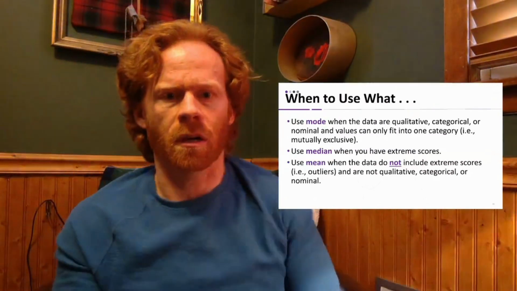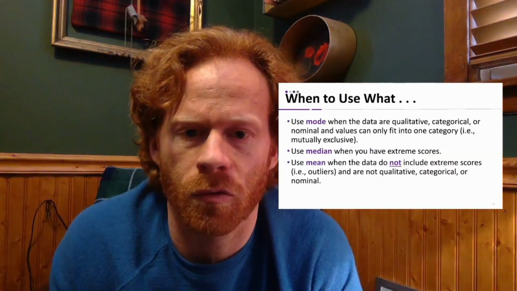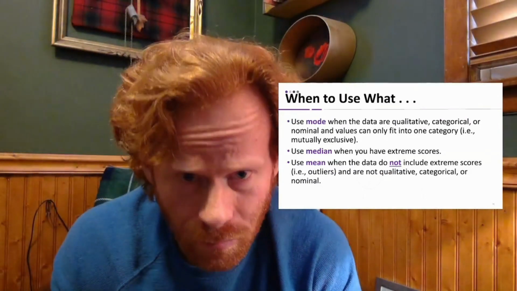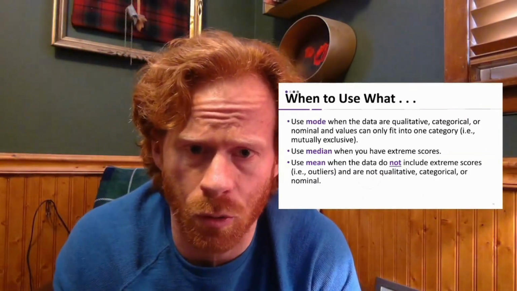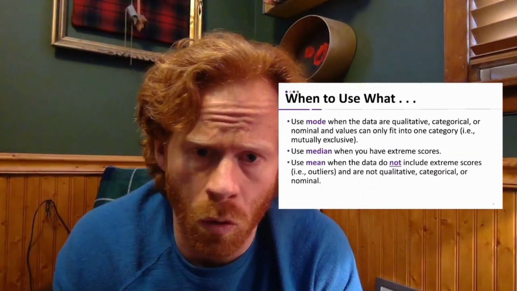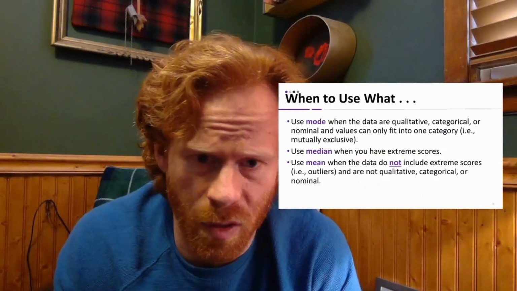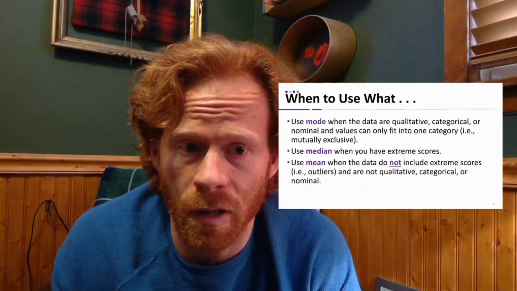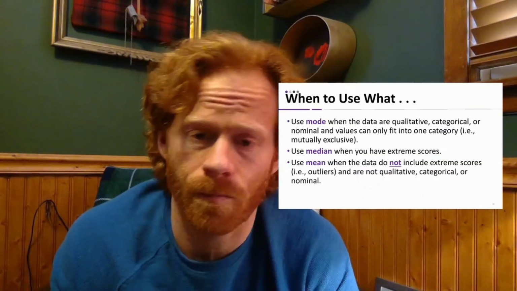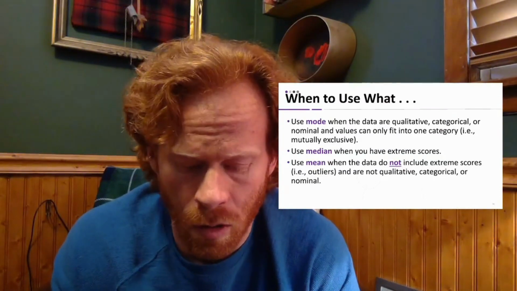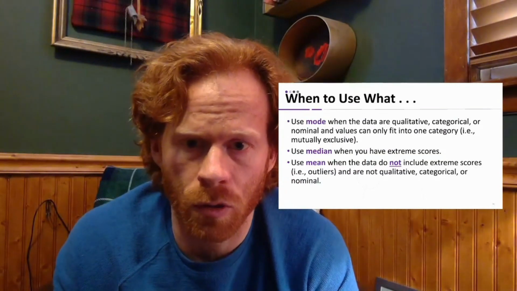I think I basically covered this. Mode we're going to use for qualitative, categorical, nominal. It can be used in certain situations for ordinal perhaps, but it's not always the best time. If you have extreme scores, outliers, again, if you feel like it's a situation where you need to use a median, use one.